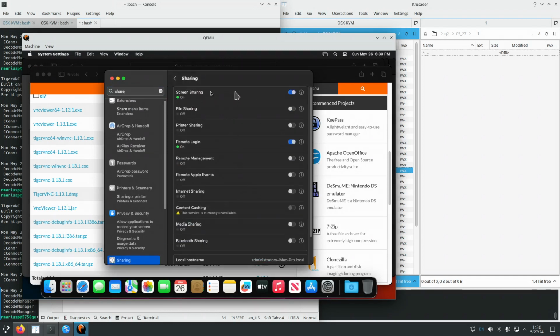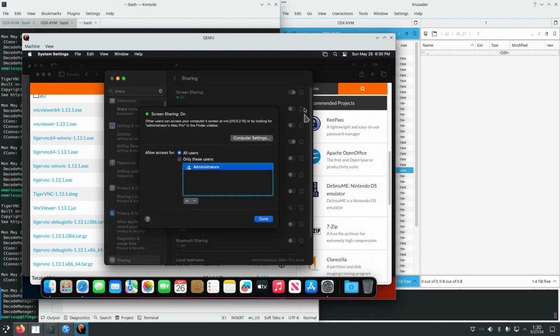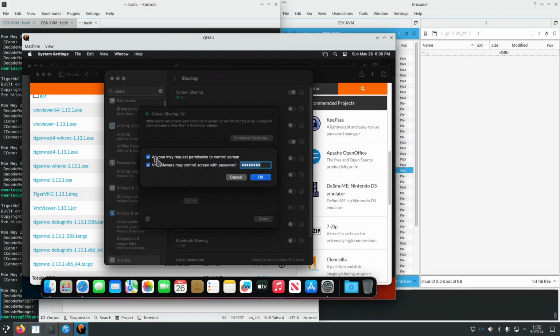I have enabled screen sharing, and in order for VNC to work from my Linux machine, I needed to change the security to be the least amount of security. So instead of only these users, administrators, I went with all users. In computer settings, I went with anyone may request permission, and I need to put a VNC password.